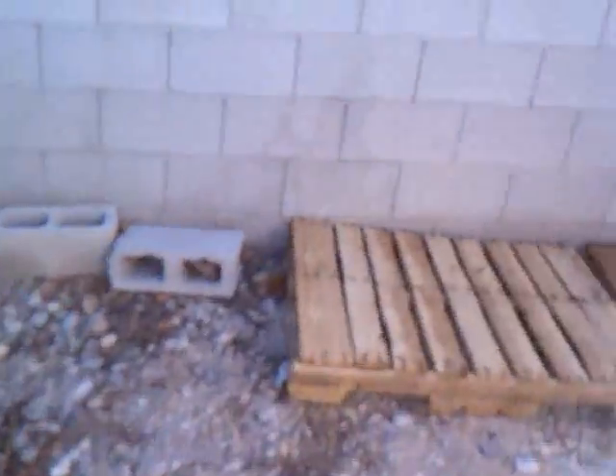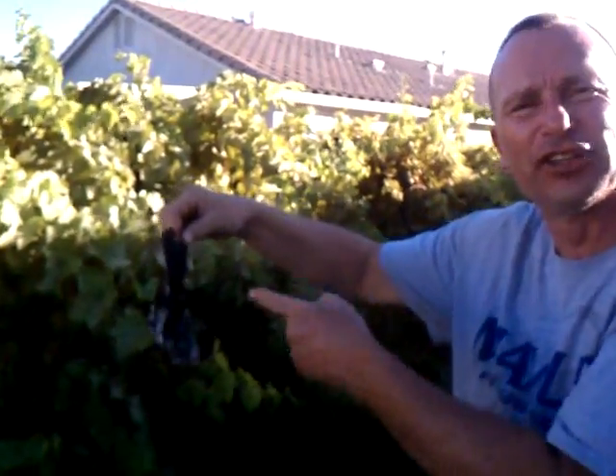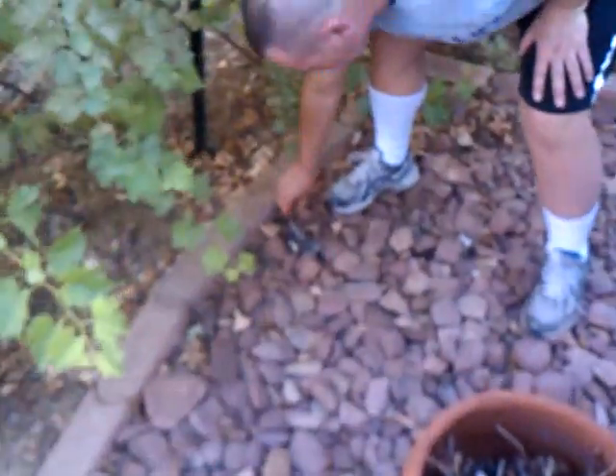We're going around the corner here. I just want you to see some of the dead birds. There's one right here, and there's this one right here. We got one right here, a dead bird right here — I shot this bird right here, chilled it dead. So there's a buddy right down there, and here's another one of his buddies over here. I killed him too. So we got three dead birds. Look at those little bastards — they're trying to eat my grapes, and I'm not happy about that.